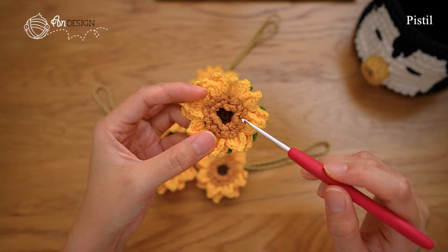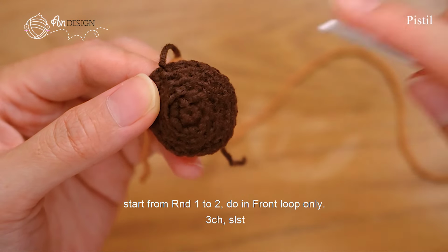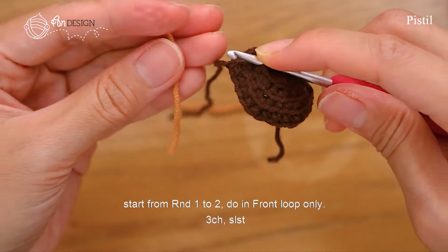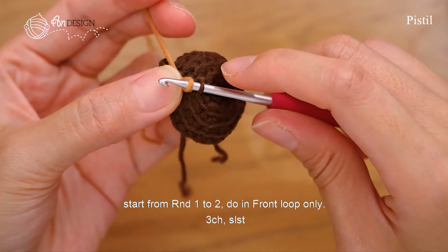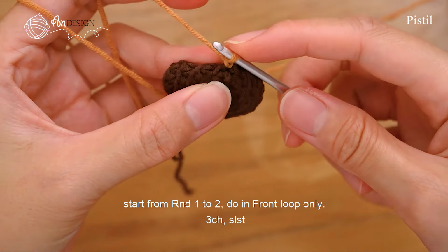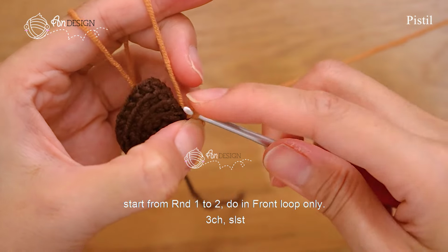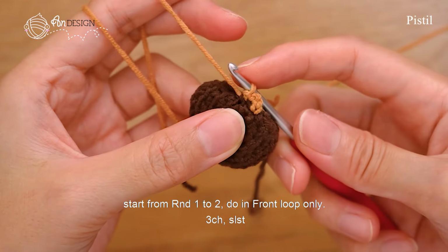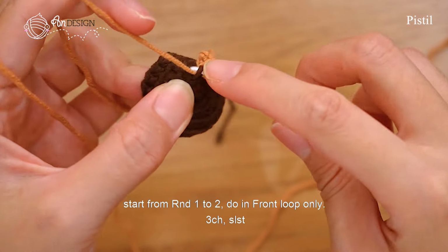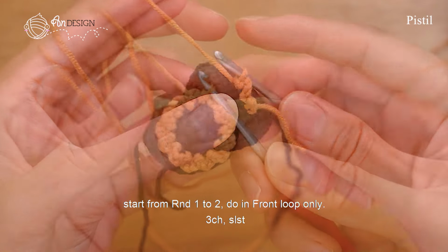Here we do the light brown part. Pass the hook through the front loop in the dark brown piece. Start from round 1. Make 3 chains and a slip stitch in the next stitch. Repeat 12 times in this pattern in round 1.